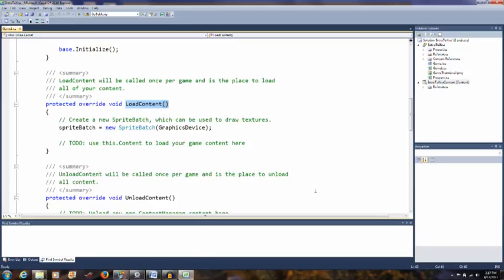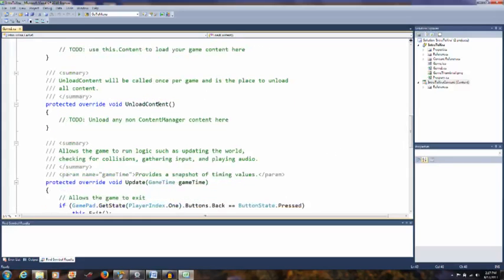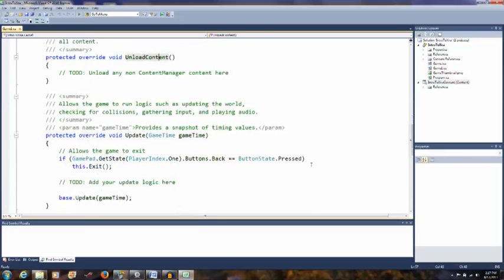The next thing we'll do is we will go to the update method. We're going to skip the unload content. For the games you do in this course, you'll never have to use that. For larger games, of course, you would unload content so that you didn't have everything in memory as you went along for the 23-hour play session or anything like that, because that will slow people's computers or consoles down. So there are certainly periods in which we unload content in games. We're not going to need to ever do that in this course.